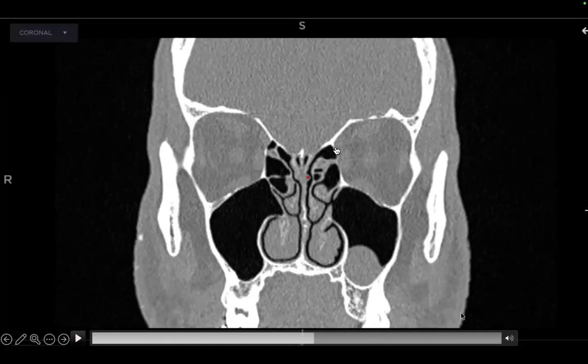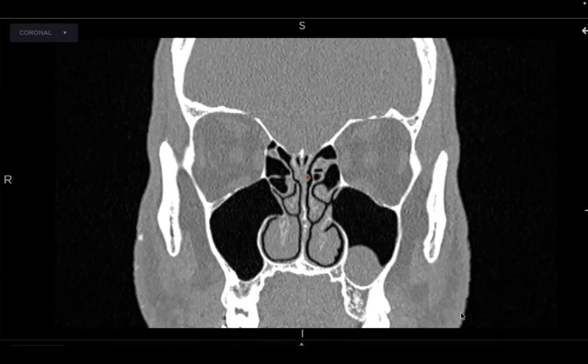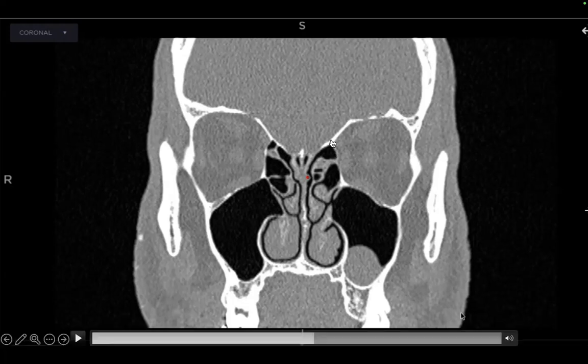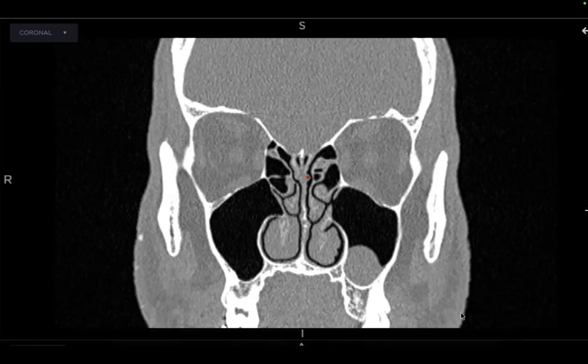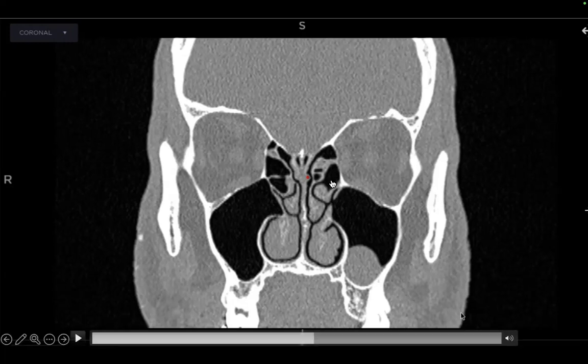As you go posteriorly, you start looking at your orbit, right? Because your orbit becomes much more important posteriorly. And as you get closer and closer to the medial rectus, as you go posteriorly, any entry into the orbit posteriorly is going to damage the medial rectus. Anteriorly, you're very safe. Posteriorly, you're unsafe. So remember, when you start operating, make the orbit your friend very early on, so that as you get further back, you're following that orbit and you find your retromaxillary cell, which is one of the most missed cells.